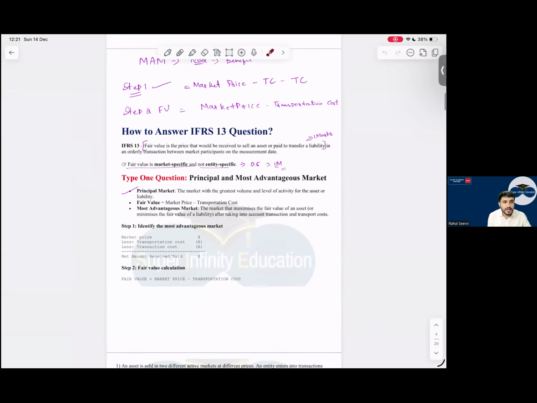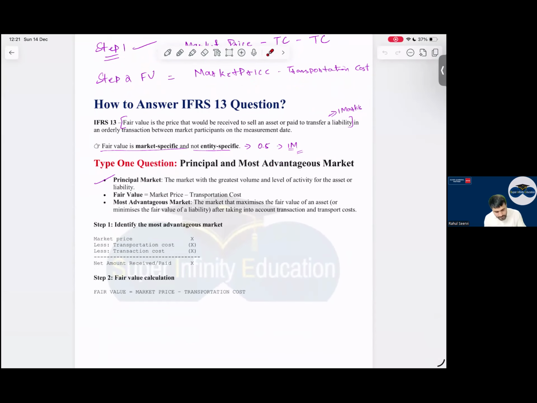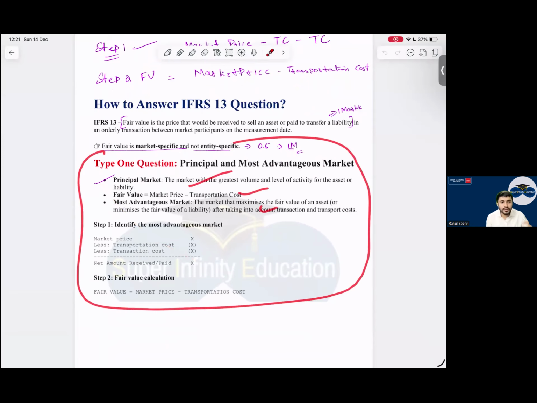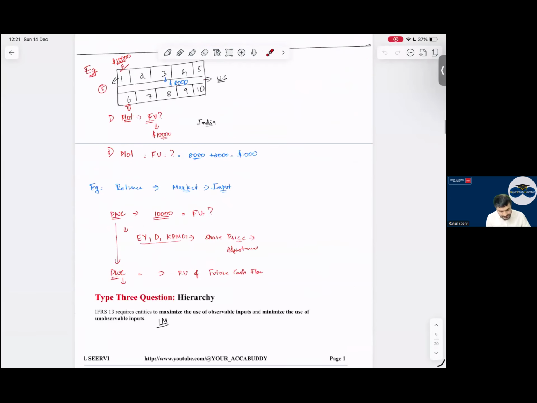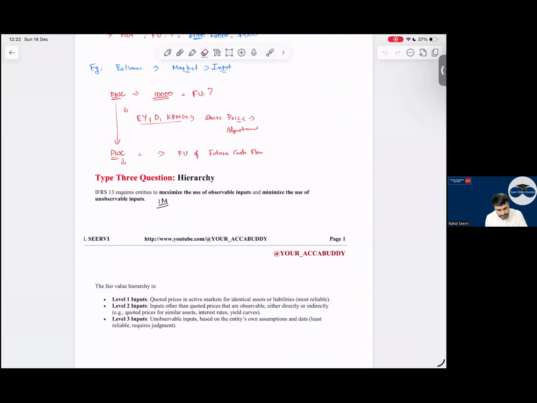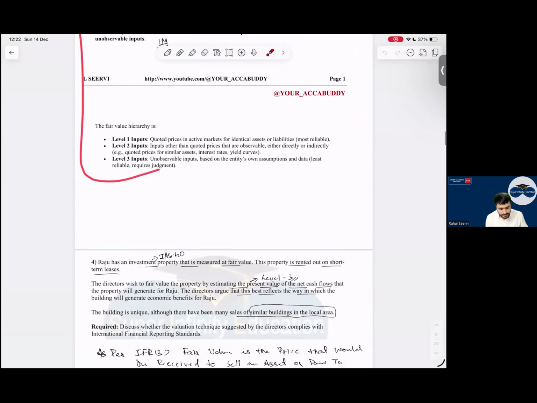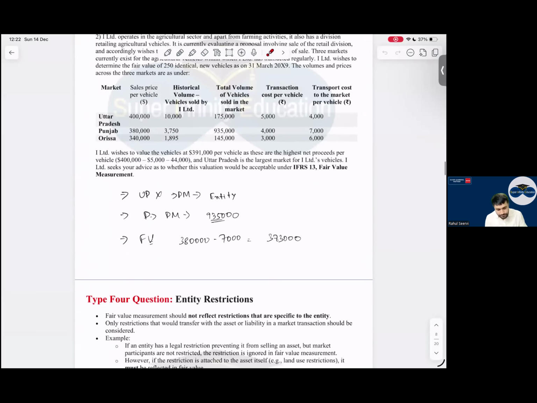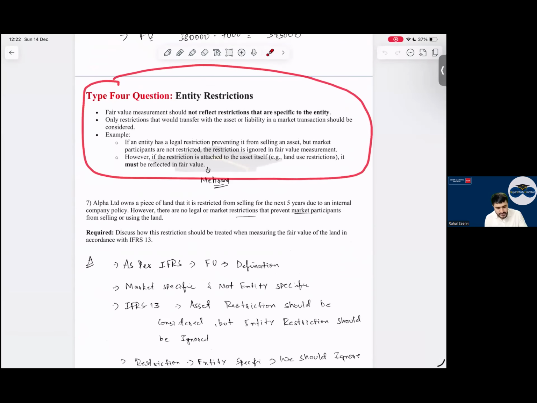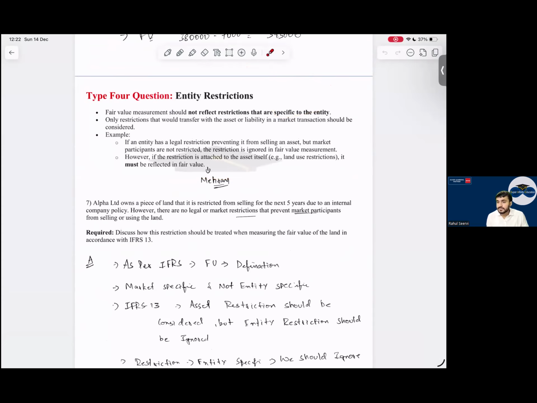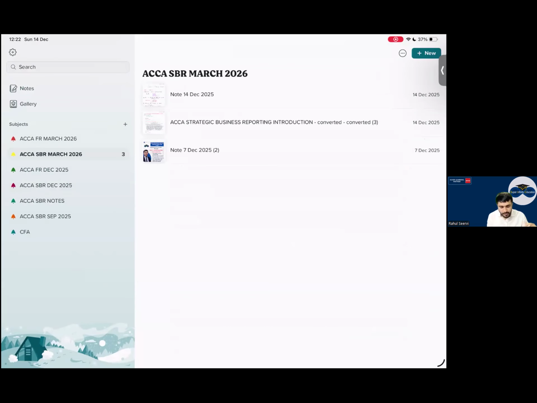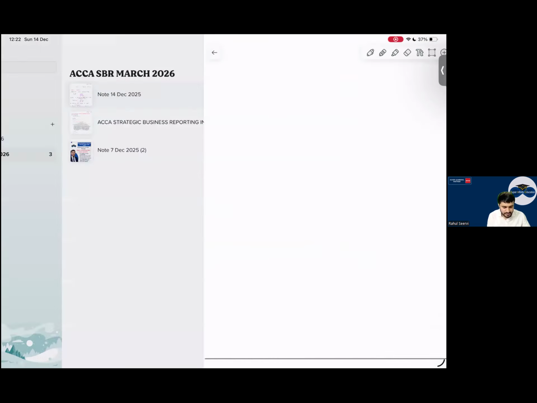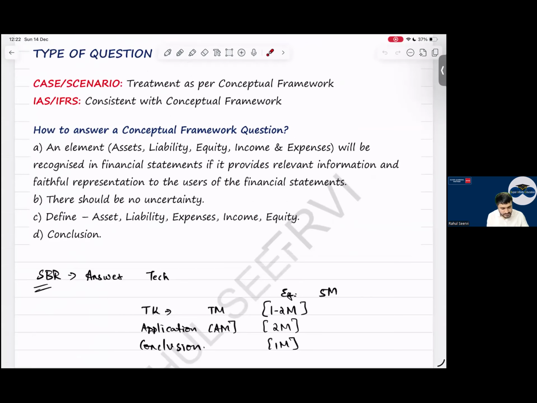See now, when coming to IFRS 13, the type 1 question comes. What are the sentences you have to write? What is the technical knowledge? Then, sir, see, this is the type 3 question. What is the technical knowledge you have to write to get the marks? Then your type 4. What is the type 4 question? For each standard, you will get this so that it becomes easy for you. You will not find this anywhere. First of all, don't ask me, sir, where is this written; it is not written. Based on this, it becomes easy for the students.